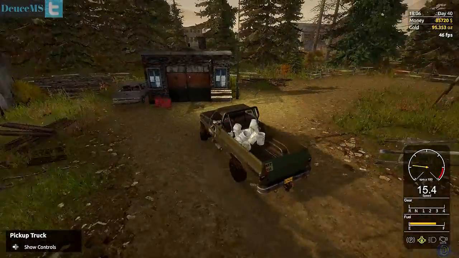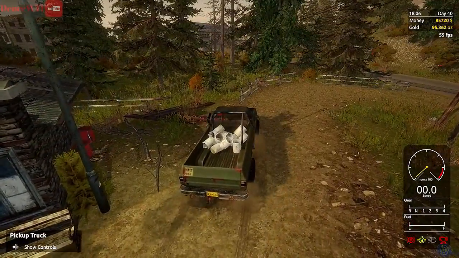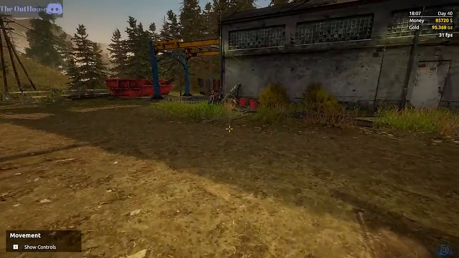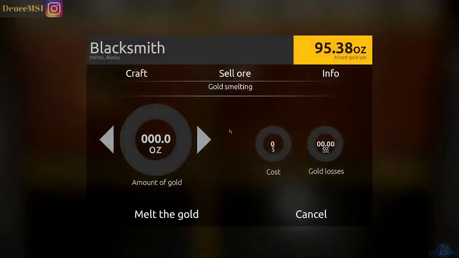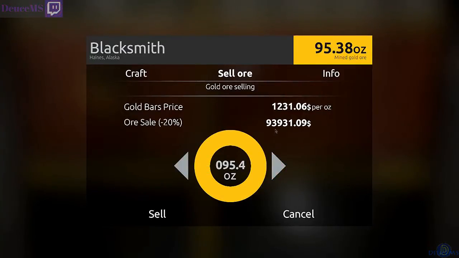Alright. Make our little turn here. Let's go in with the big old smile on our face and smelt some gold. 95.36 and still climbing. Now, if we just sell ore, how much do we get out of the ore? We get $93,911.